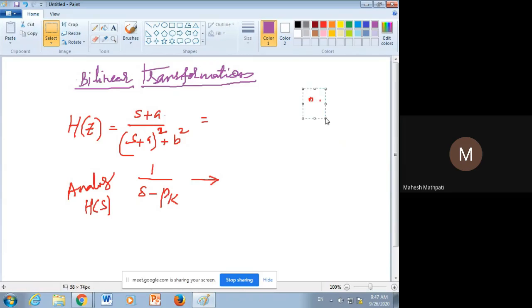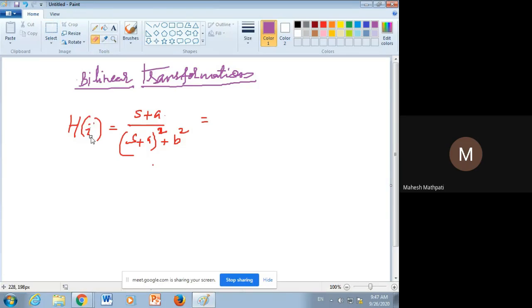The question which is asked, suppose if it is asked by bilinear method, then you have to solve it by bilinear method, or else if it is asked by impulse invariance method, then you have to solve it by impulse invariance method, right? अगर आपका ये, sorry, this is h of s है ना, is going to be h of s, not h of z.